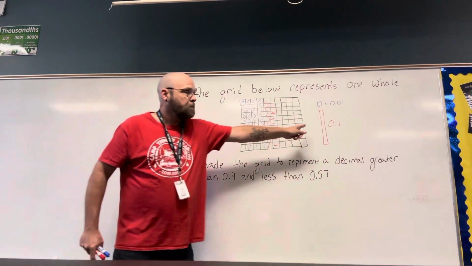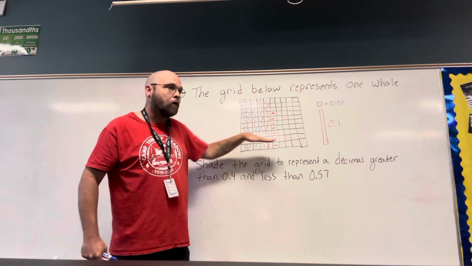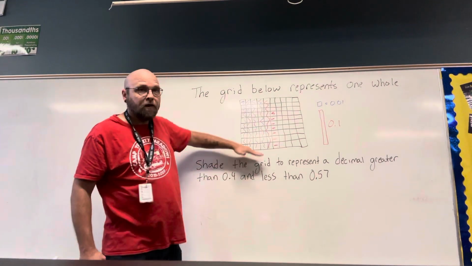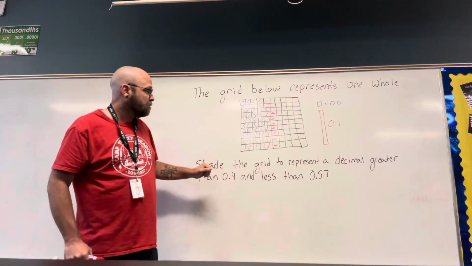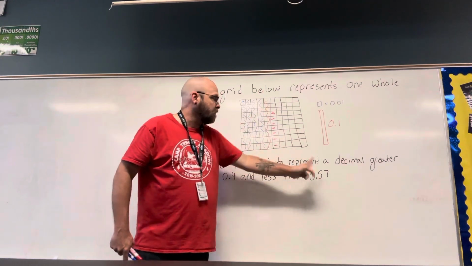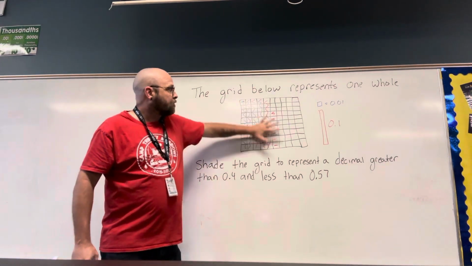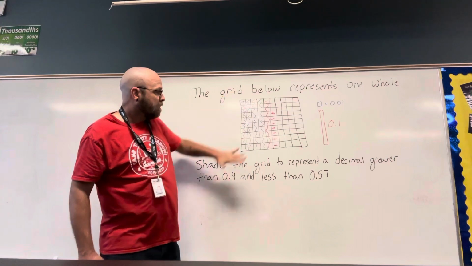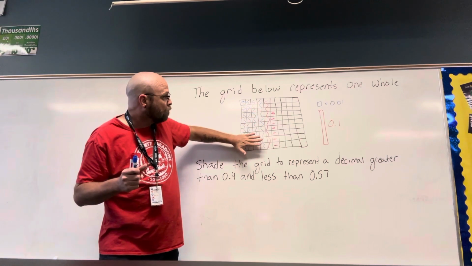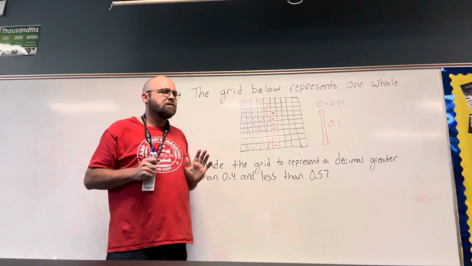Because 4/10, as we said, is 4 complete columns or 4 complete rows, however you did it. So 4/10 would be 4 complete columns because each one is 1/10. 57/100 is 5/10 and 7 of the individual squares, 7/100. So all of it is 57/100. The blue is 4/10. So in order to get the right answer, you have to have more than the blue, but less than the blue and the red together. Does that make sense? Yes.